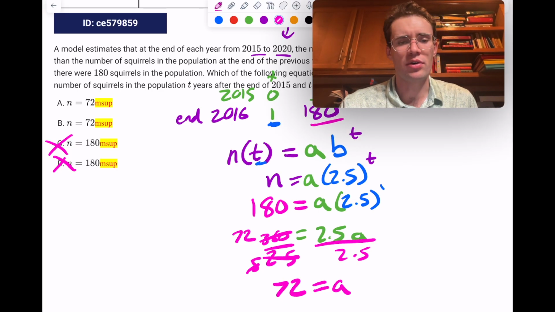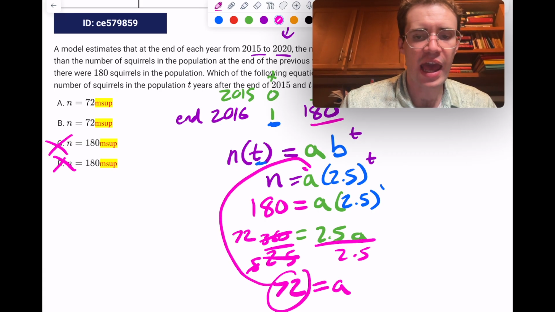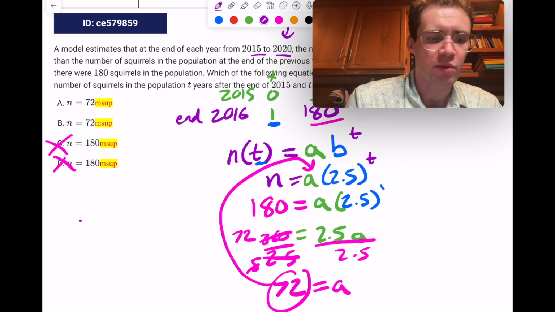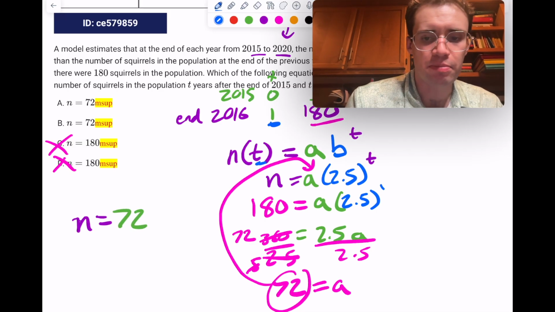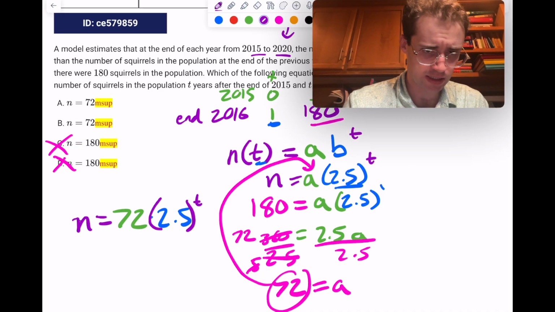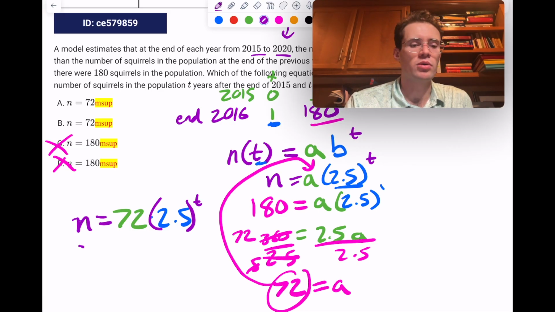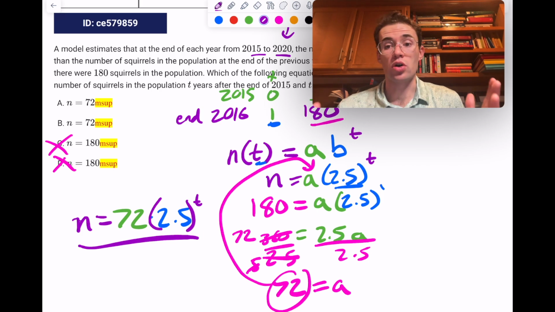Again, in the real thing, they would give you the entire function. But we just plug in this 72 for the a value of this function we already wrote. So n is equal to a, which is 72, times b, which we said was 2.5, to the t power. And only the 2.5 part is being raised to the t power. They might write it like this. They might just put the t over it, because exponents come before multiplication anyway, so that would be clear. But whichever option is equal to that would be your correct answer.